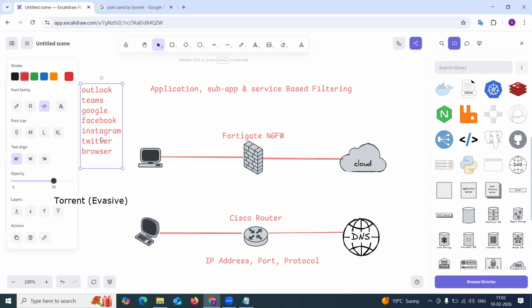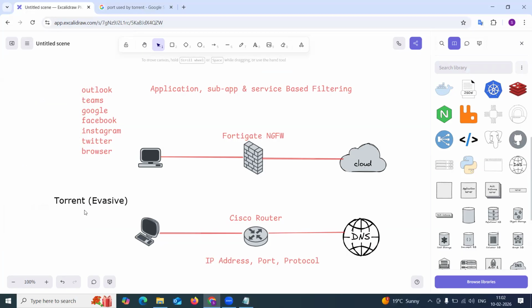Like that, we have hundreds of applications, thousands of applications that are very evasive or that use peer-to-peer connection. Not all peer-to-peer connection applications are bad, but yes, they are at risk. Now, if I tell you to block this application on a router, I would say it's impossible. You won't be able to block this type of application on a router.